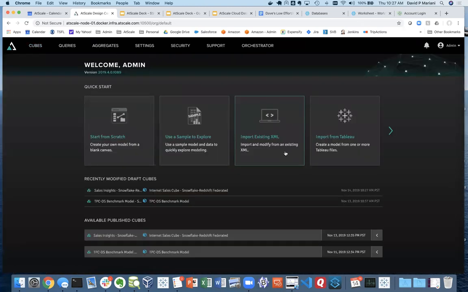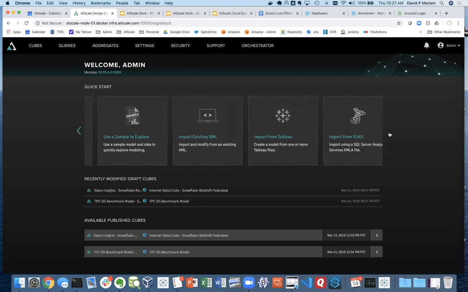Okay, so let's start with how do I get started and how do I define a virtual cube in AtScale? Well, if I come here to my quick start page, you can see I can define virtual cubes from scratch. I can download samples from our website, which come with sample data as well as sample models. I can import XML to define those cubes.